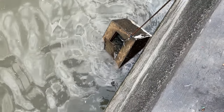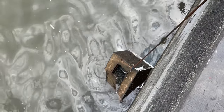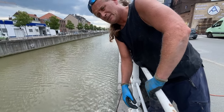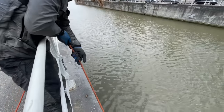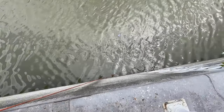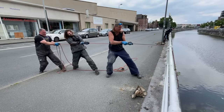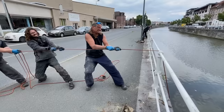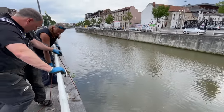Is there a ladder there? No, there's no ladder here. I was gonna say I could go down and just put my hand inside at least. Oh. There's a ladder down there. Should we drag it over there? Yeah, he's coming. Okay. That's the spot there. Okay, you ready to pull it up again? Is he above water? He's above water. Can I leave you two here with this and I'll climb over the ladder?